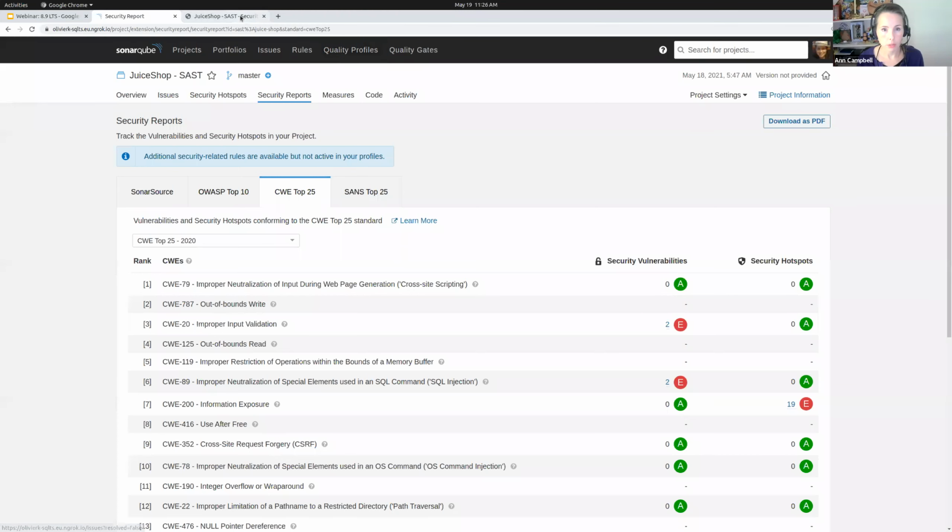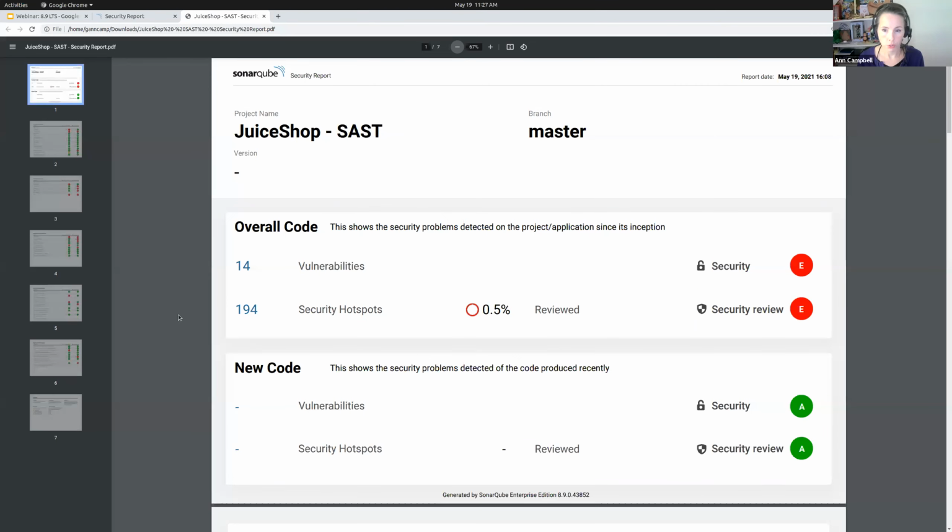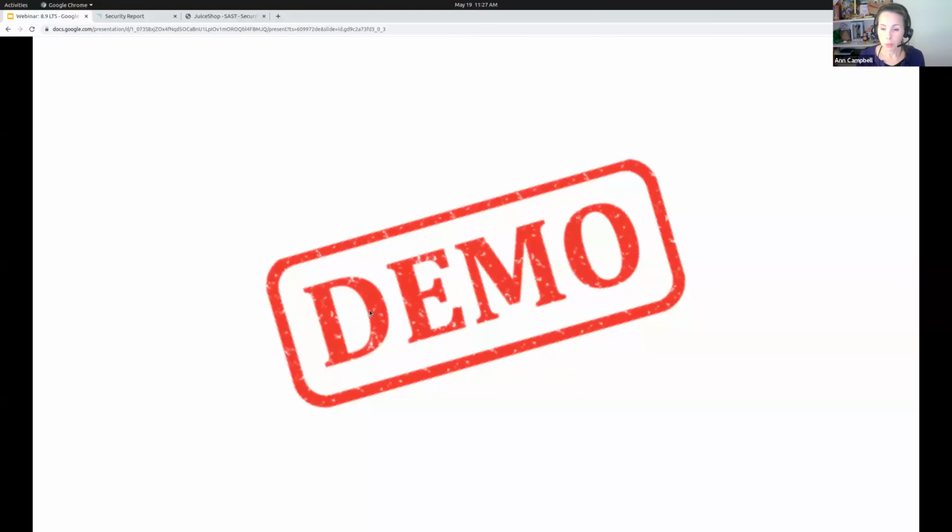I pre-downloaded this, so I can just jump over to this tab and show you. I've got an overview, and then I've got the most significant reports available in this PDF so that I can print it out to take it into a meeting, hand it around, or if I need to, put it in the filing cabinet. Okay, so now I'm going to jump back to the slides, and I'm going to hand it over to Nico because the next part is his.